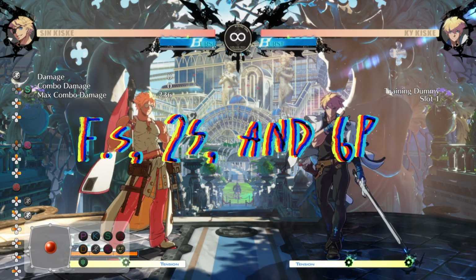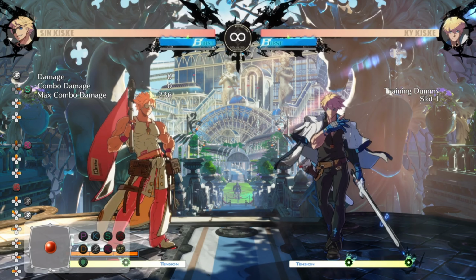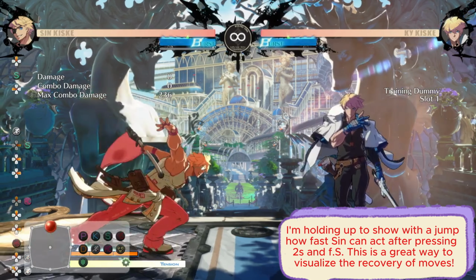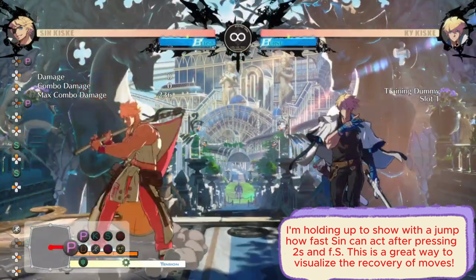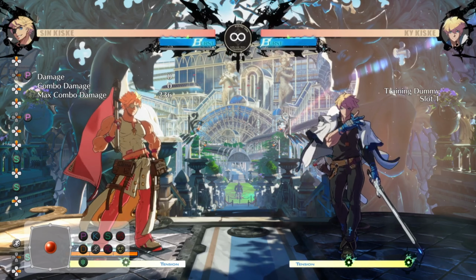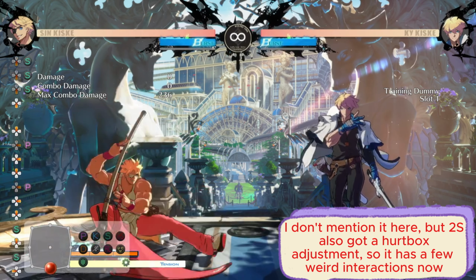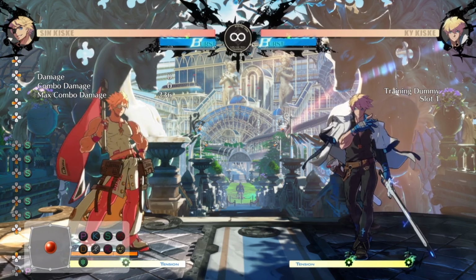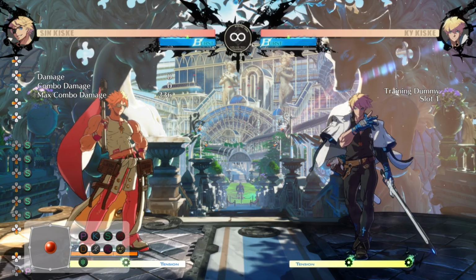/, 2S, and 6P. To get the numbers out of the way, Sin's primary neutral tools were all hit with nerfs. / and 6P were given more recovery, meaning they're going to be a lot riskier to swing around, and 2S got more startup, making it slower to connect. Unfortunately, these are not exactly minor changes, but they're not too devastating.